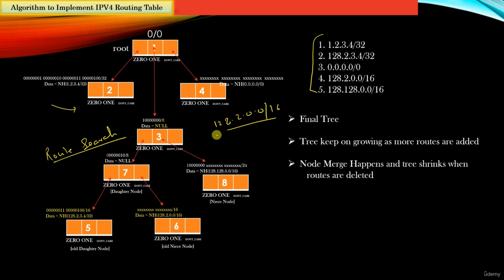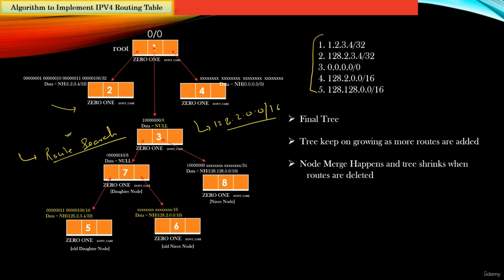As simple as that. So that is called the route search algorithm, and not to be confused, it is not a longest prefix match algorithm. Alright, I'm simply telling you that given a route, search whether this route was inserted in this M trie data structure or not. So that is the route search algorithm which we are going to discuss next.